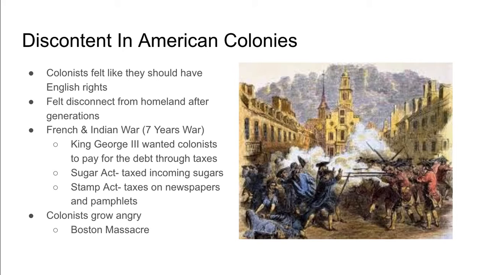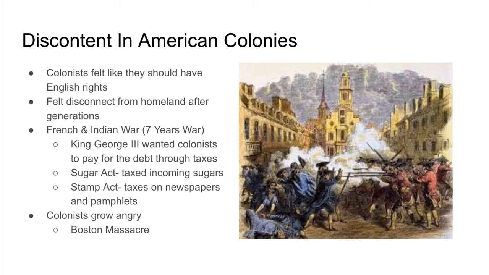Well, obviously, propaganda was a thing. This image is actually doctored in order to make the British look worse than they actually were. The truth of the story is the colonists started to throw snowballs at the British soldiers as they were walking by. And not only were they just snowballs made of snow, but they also had rocks that were in the center of them. So the colonists, a group of civilians, were throwing rocks and hitting the British soldiers. Obviously, people kind of carried weapons on them at the time, and it just erupted into this small town squabble. It wasn't a whole town that got massacred. It was a couple of people, again, because of this incident of starting with snowballs.